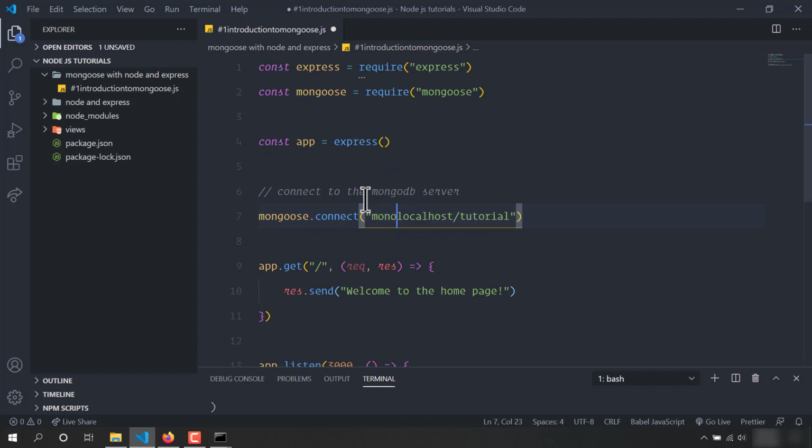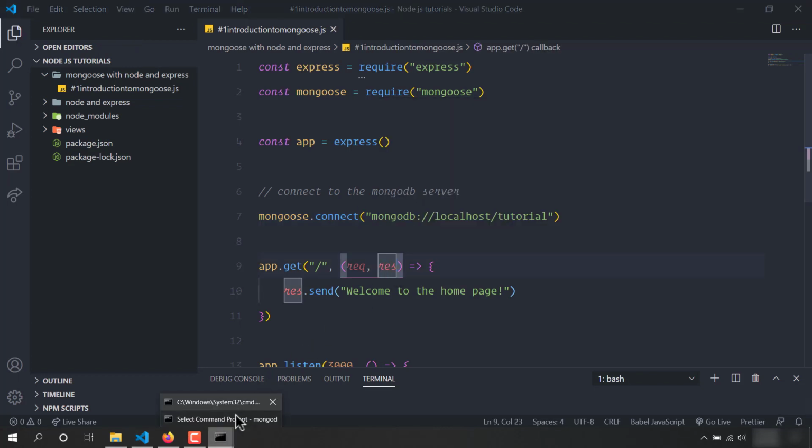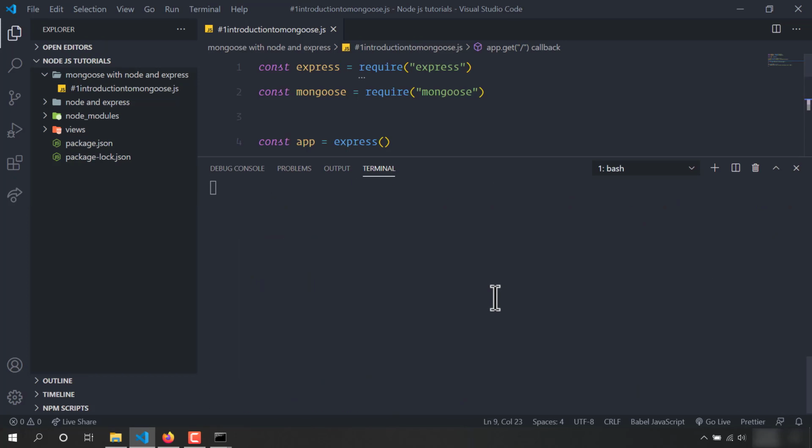Everything has a protocol. If you serve a website, it has the HTTP protocol, and if you use a database, it has its own protocol. So mongodb://localhost/tutorial, and localhost 3000, I think it's fine.